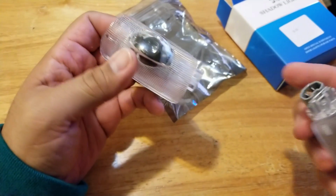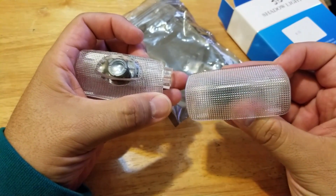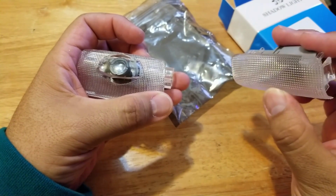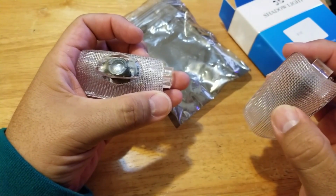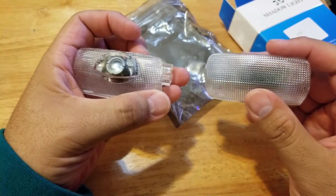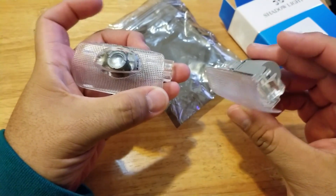And let me show you guys. So this is the stock Toyota one. Now this is for my 2018 Toyota Camry SE. And this is basically the light that's on the bottom of the door. And it kind of just puts a nice little bit of light when you open your door at night. You can see, this way you know where you're stepping. I don't know if they used to call them puddle lights or shadow lights. So they have a few different names, welcome lights. But that's what that is.